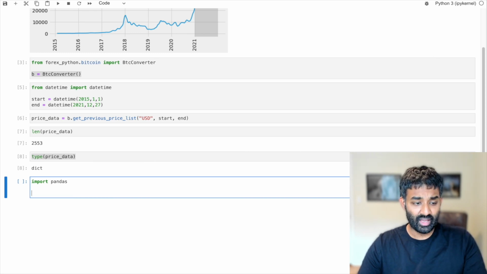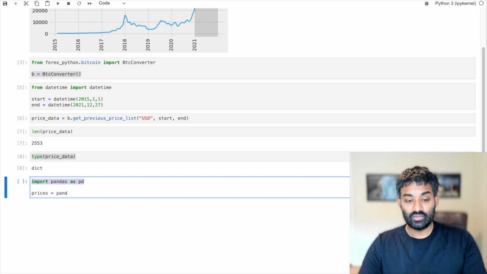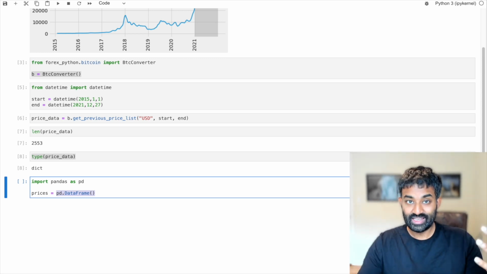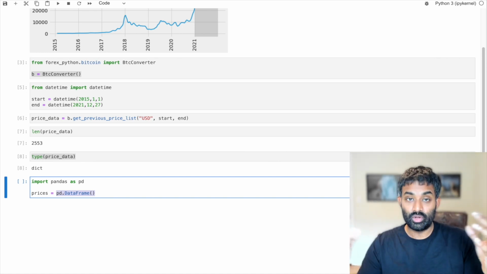So I'm going to import pandas, and then I'm actually going to convert this dictionary to a data frame. Actually, I'll import it as pd. It's very common for folks to say import pandas as pd. This is just so you avoid typing pandas over and over, and you can just type pd instead. So I'll say DataFrame. This is the primary way that you interact with data in pandas, through something called a data frame. And a data frame is a nice wrapper around a table or a matrix.